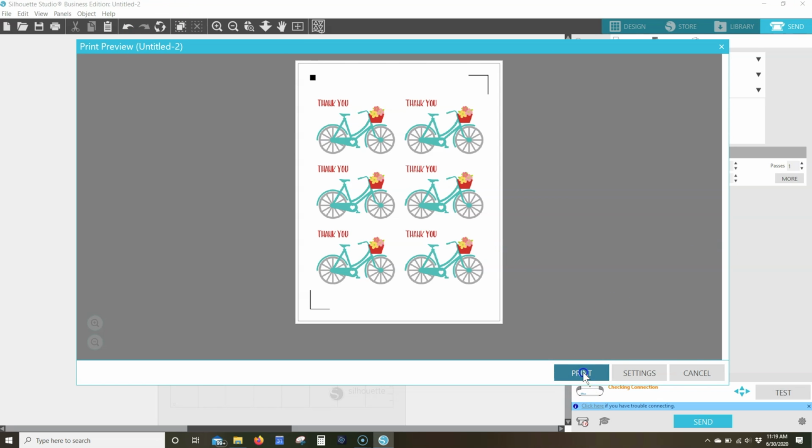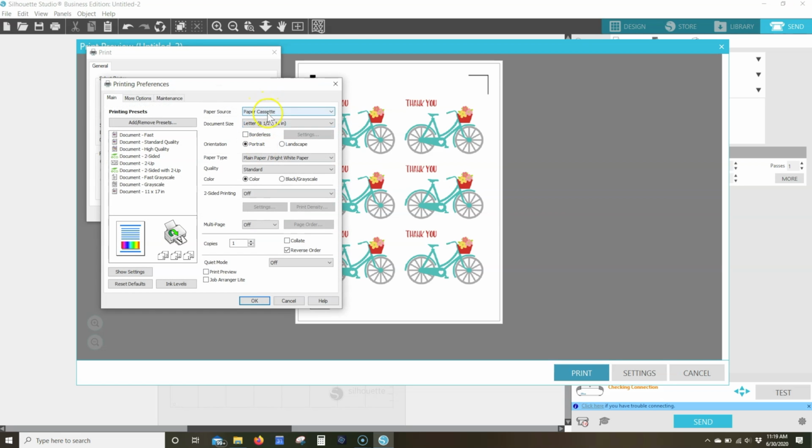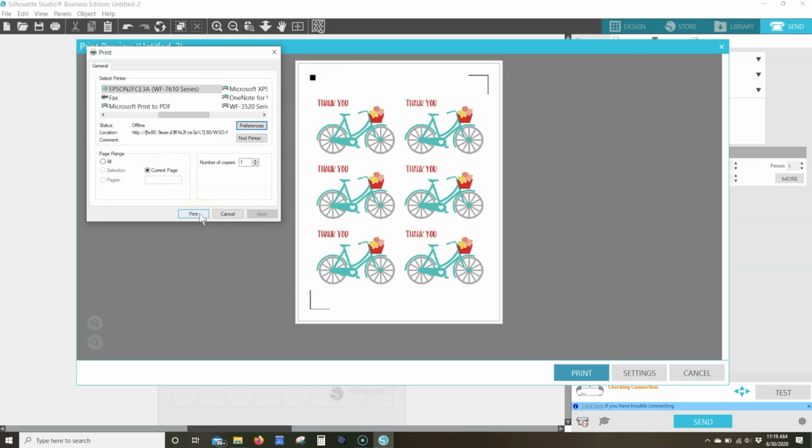Now if we click print, it's going to bring up our printer options. So we will just choose the printer we want and click either preferences or advanced options, whatever comes up, and then you're able to change things like if you want to use a rear paper feed or change your quality to higher quality standard settings. That's all good. You would do it here. So click OK, and then I can go ahead and print and send it to my machine.